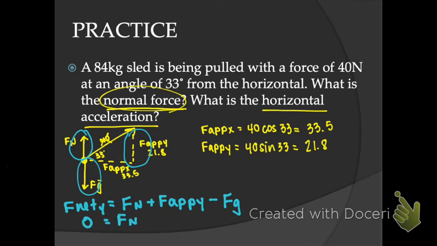My normal force is what I'm solving for. Applied Y is 21.8. And FG, I can just plug in mass times gravity. I can do that separately, or I can just plug it in right there. But if I'm going to solve for FG, I would take 84 times 9.8. Do we feel pretty comfortable with calculating weight pretty quickly? That's something we're going to have to be able to do a lot. It's got to be kind of second nature for us, being able to find weight or FG. So I got about 823.2.